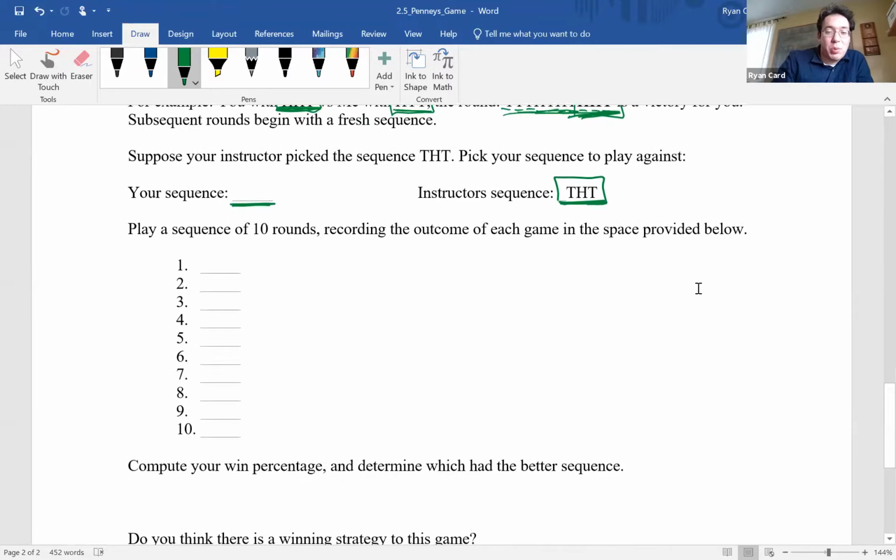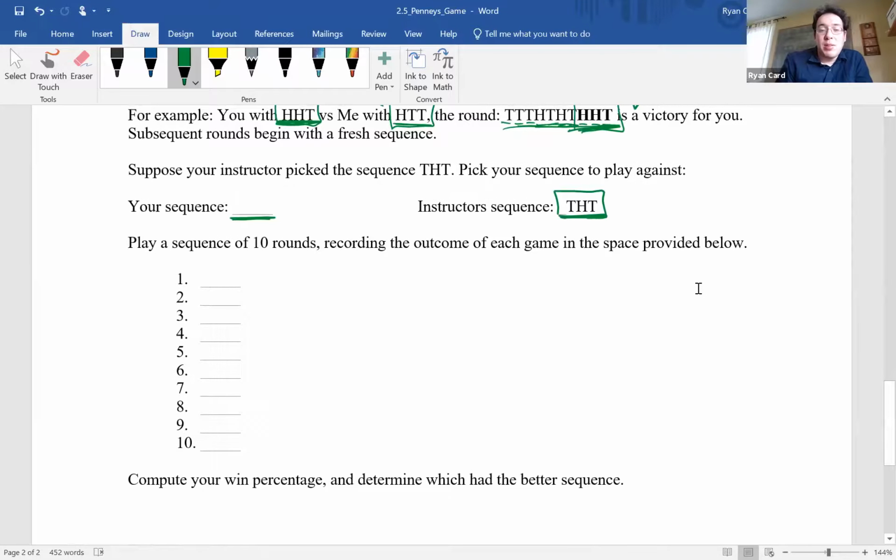And then compute your winning percentage. You might first expect that, well, shouldn't this be 50-50? Because each of these sequences of 3 is equally likely to appear in 3 coin flips. And you might be right, but actually, if you compare until the first time something appears, the probability is not the same. You might find that surprising. So pick a sequence and then try it out. Pause the video and try it out, and then we'll move on.